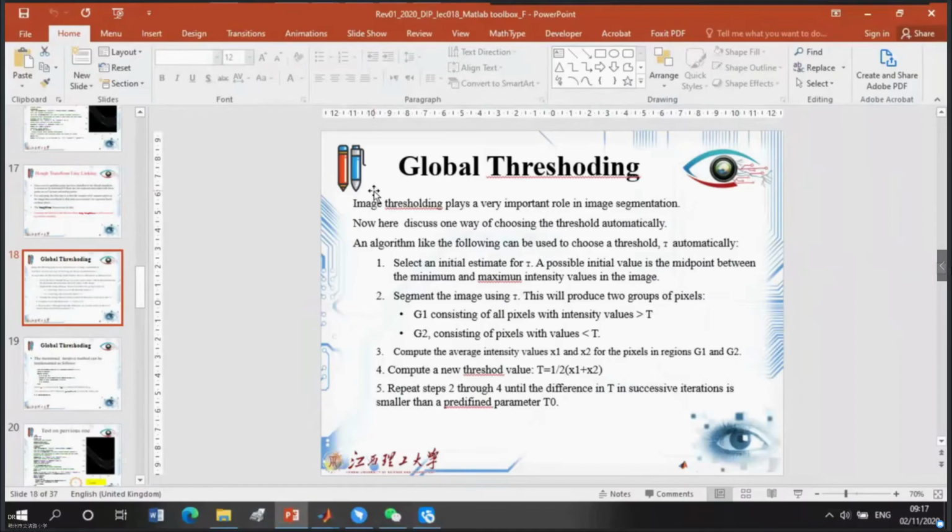Segment the image using T. This will produce two groups of pixels, G1, consisting of all pixels with intensity value greater than T, and G2, consisting of pixels with value less than T. Then compute the average intensity values x1, x2 for pixels in regions G1 and G2, and compute the new threshold value.